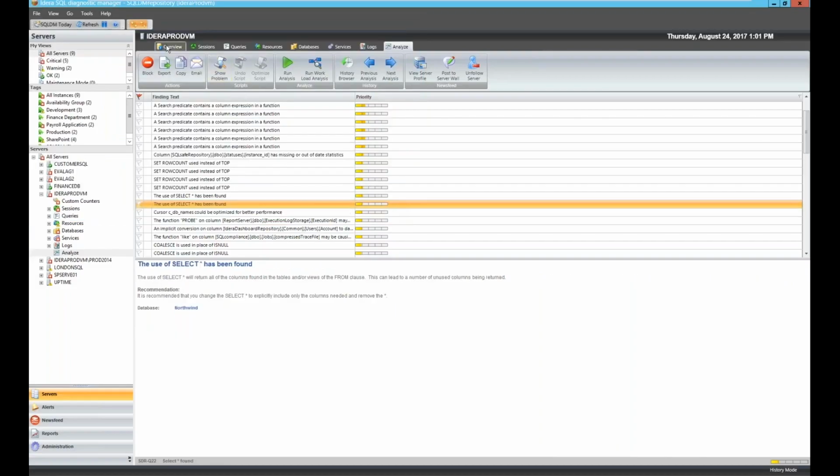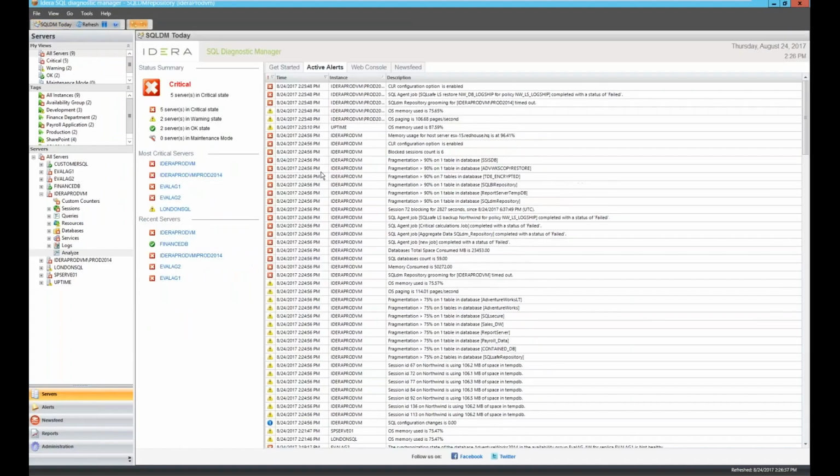The next part I want to touch on is the history browser feature. And to do so, I usually like to start back on the main part of the dashboard, because from this dashboard view, it's just kind of the introduction to what's happening across the enterprise. And with history browser data, I find a lot of times we start at the high level, drilling down to a problem, and then we might research that problem to see how did it happen, what happened leading up to this point before actually solving the problem. So when I start at this level, we can see on the left-hand side different types of organization of the instances. My views is organizing my 9 instances based on the criticality of the SQL instance.